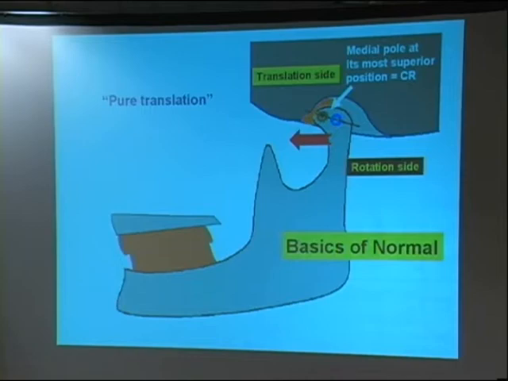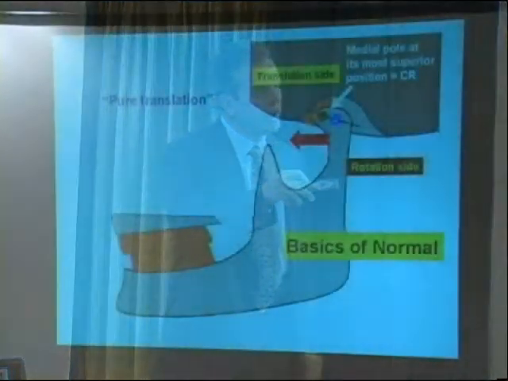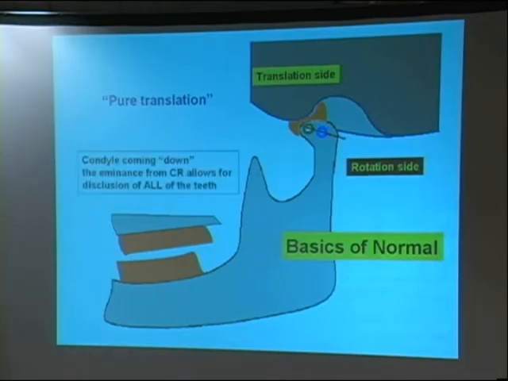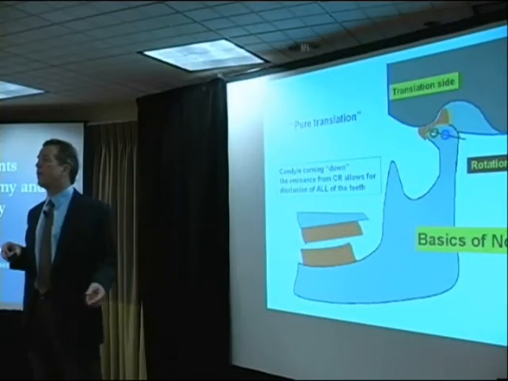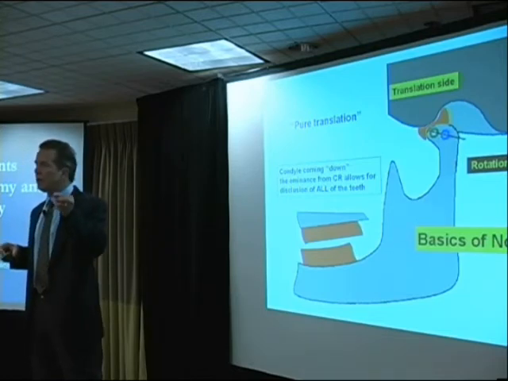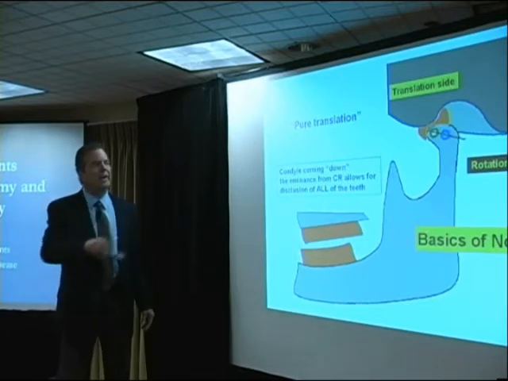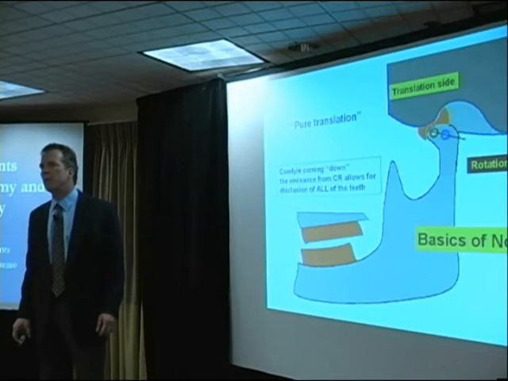If someone were to say, now go into pure translation, how does that occur? The lateral pterygoid, when it gets shorter, will pull that condyle forward towards the origin, which is the pterygoid plate of the sphenoid bone. It's parallel to the floor. When that muscle contracts, in absence of everything else, that mandible has to go forward. So in pure translation, if you started at the most superior position of the condyle in the fossa, CR, when the lateral pterygoid contracts, in the absence of persisting elevation, the mandible moves down and forward, and you get instant posterior disclusion. That's why CR is so important in the management of parafunction.